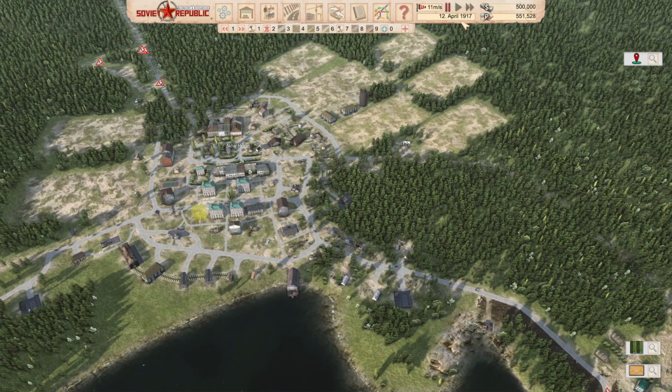Well, the 6th of April is the day when the US joins World War I. And there's basically two reasons why the US joined the war. The first one is due to the German policy of unrestricted U-boat warfare, which means that various American ships have been sunk, which, needless to say, has upset them considerably.